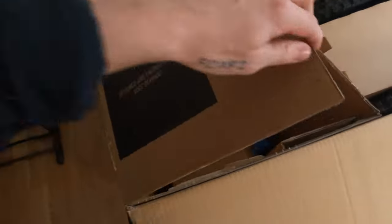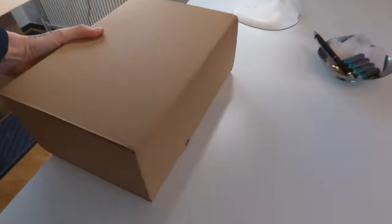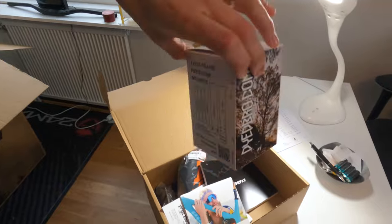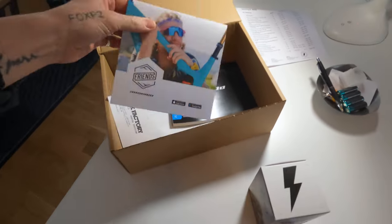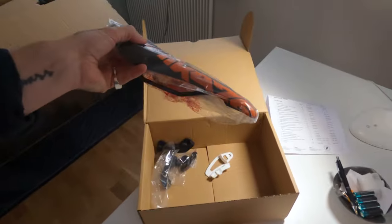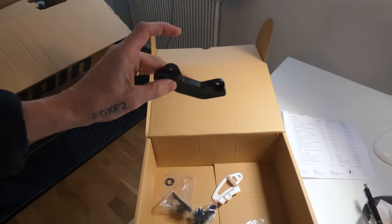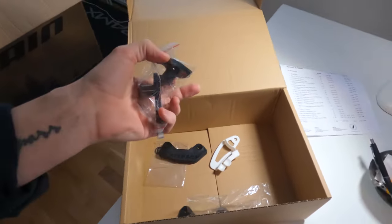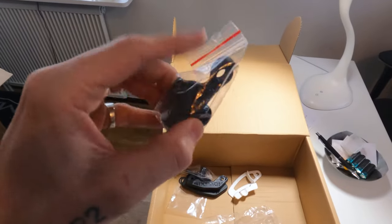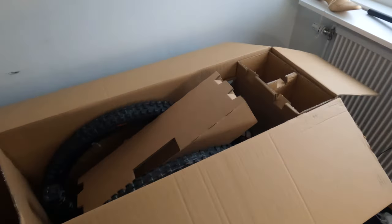Here we have it. I got some free frame protection, I guess. This I did not order. There's a book, manuals, this really ugly saddle, a chain guide thing, some mech hangers, and some other thing. If you order from Propane, just make sure that you get the mech hangers — it's like $50 shipping just for the mech hangers otherwise.